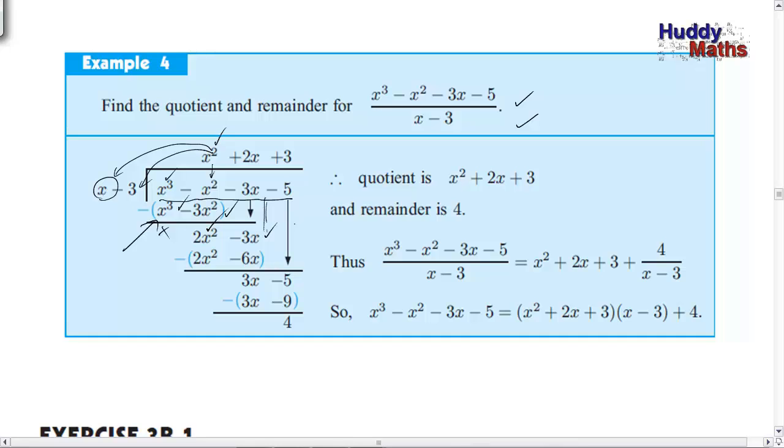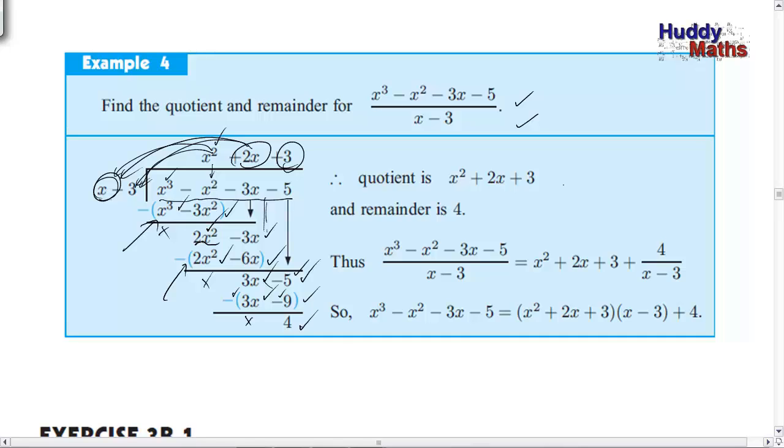Well, you do it again. What do you multiply x by this time to get 2x squared? We want to wipe that out next. So you've got to multiply by 2x. 2x by x, 2x squared. 2x by neg 3, neg 6x, take it all away, look at the bracket. 2x squared take 2x squared, that's the idea, nothing left there. Neg 3x, neg by negative is positive, neg 3x plus 6x is 3x. Bring the 5 down. Can we go again? Yep, 3 times x is 3x. 3 times neg 3 is neg 9. Take it away, they go out. Neg 5, watch it, take neg 9 is neg 5 plus 9 is 4.